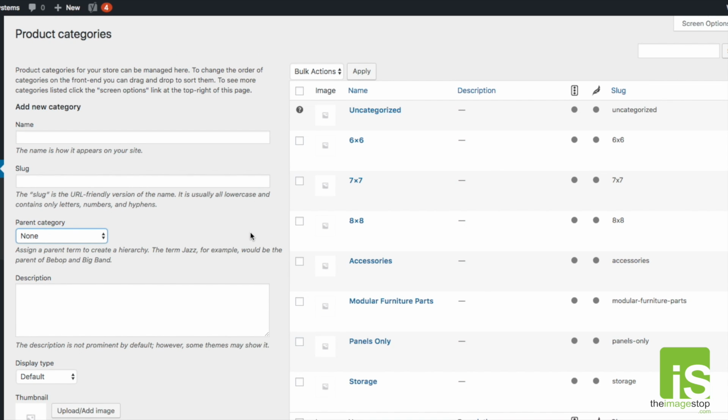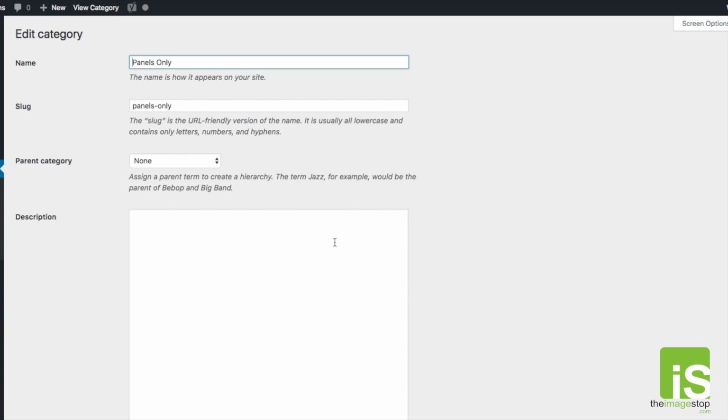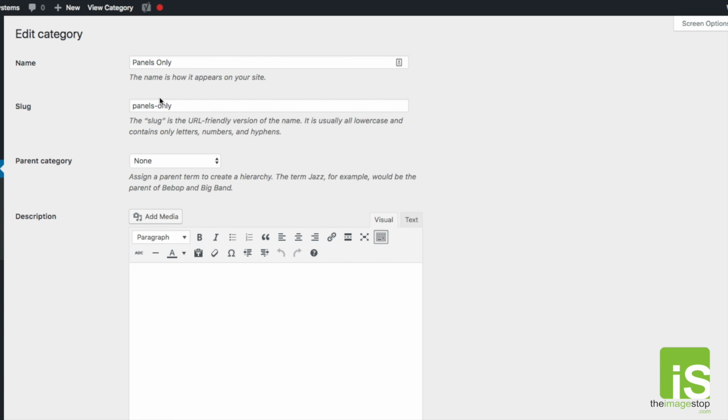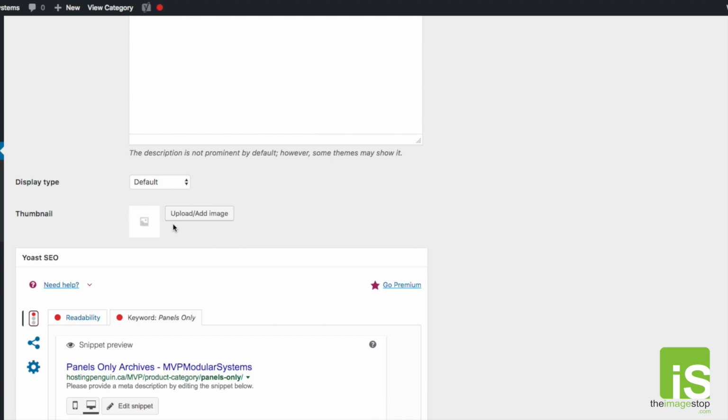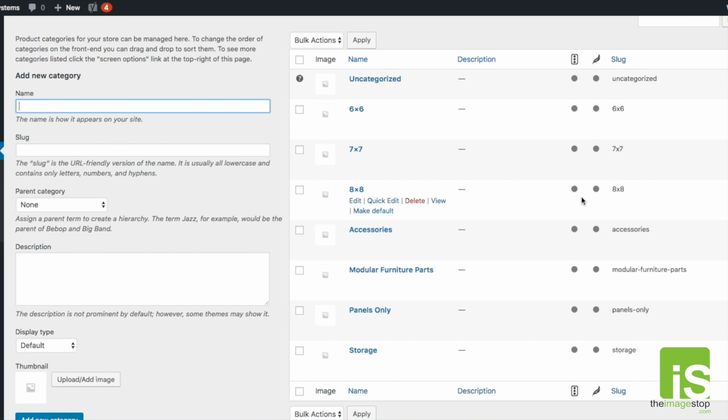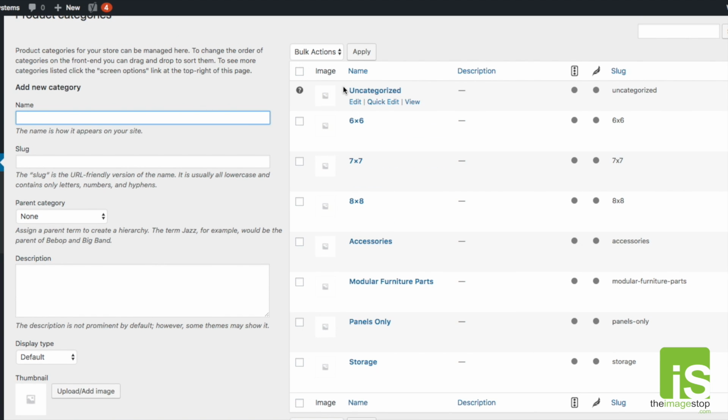Really nice way of having a really nice workflow for your clients. Any of these can be edited as well, so if you wanted to edit this to say something different, we just click edit, and we come over here and say okay, and we can put it into a category. We can change what the name is, even add a description, so on and so forth. Thumbnail image if you really want to do that. Not 100% necessary in this, but it does give you an idea to the extent you can do some of these things. Don't worry, we're going to get rid of that one here, and what we could do is set a new category and make that just default, make it overall, whatever.